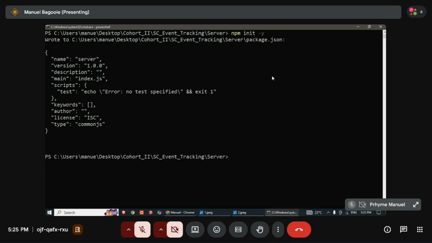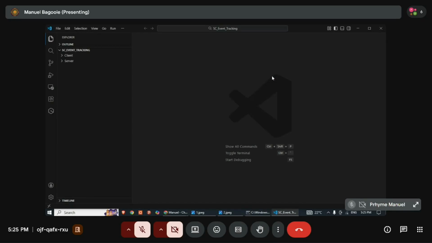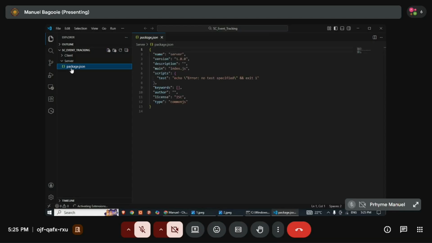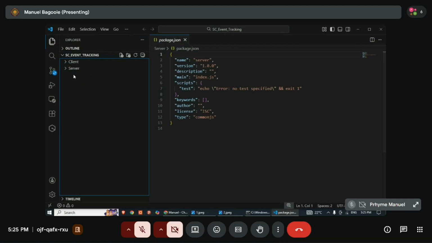Okay, I think I have the application already. So let me get back to the event tracking folder, because I want to open it with both of them visible. And then for some of the things that we'll need later on, we can always come back to it. Okay. So you can see this is the folder, and it has two subfolders inside it. One is called client, the other is called server. So the one we're going to be working with first is the one called server.